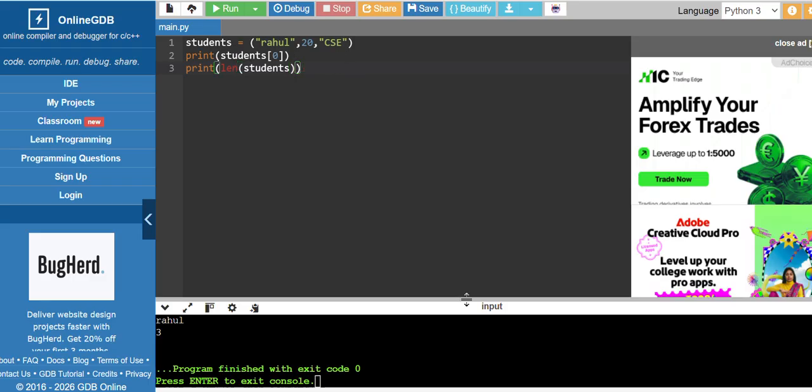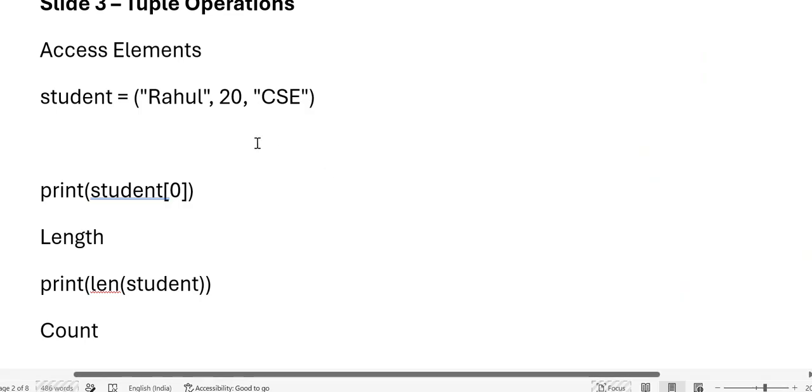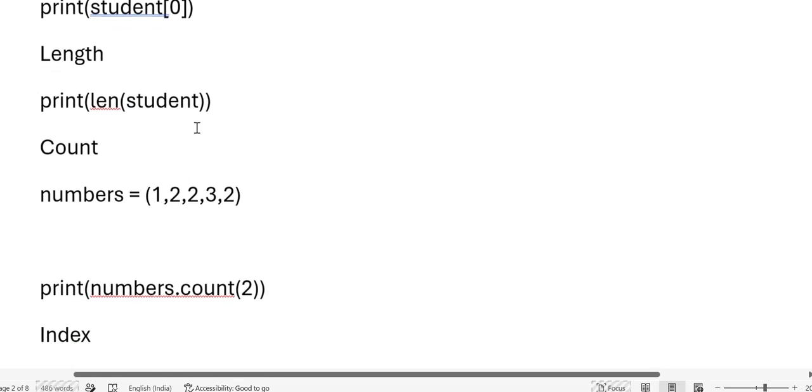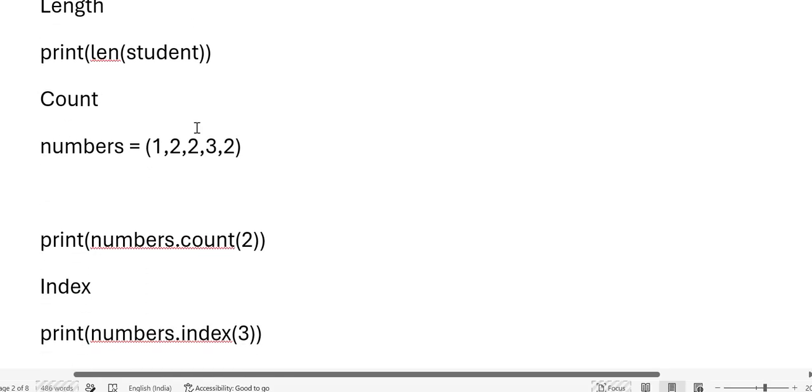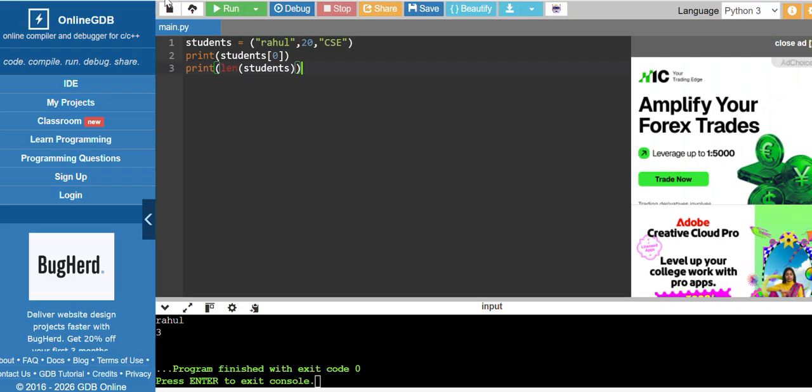Alright, so what was the next thing? Count. How can you count numbers inside a tuple? I'll write numbers with lots of entries, 3, 4, 5.